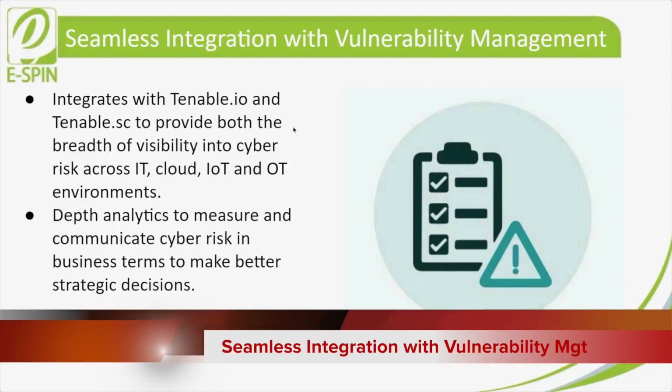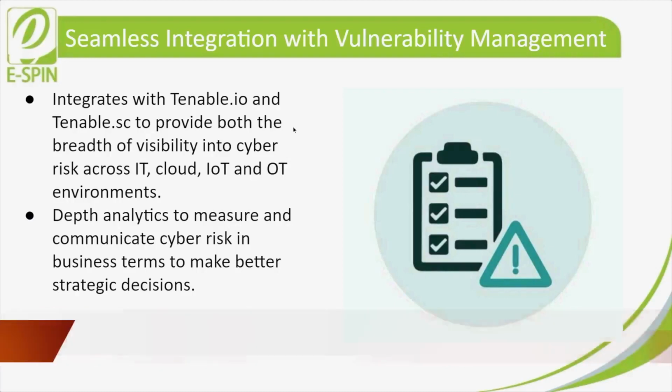Tenable Lumin seamlessly integrates with Tenable.io and Tenable.sc to provide both the breadth of visibility into cyber risk across IT, cloud, IoT and OT environments, and the depth of analytics to measure and communicate cyber risk in business terms to make better strategic decisions. This enables Tenable Lumin to become a single pane of glass for a holistic view of cyber risk.